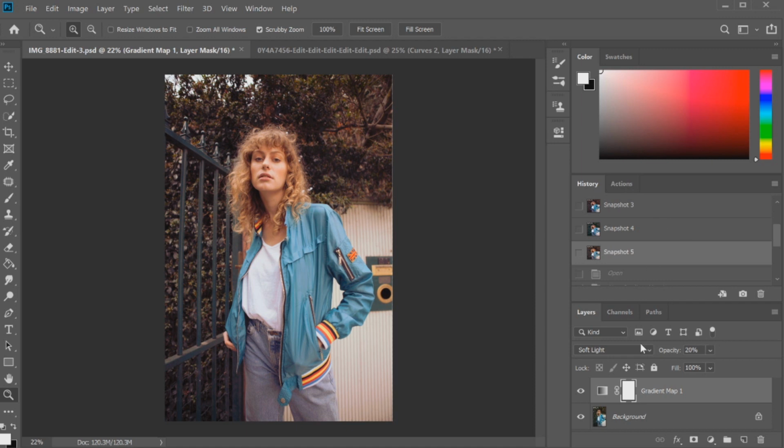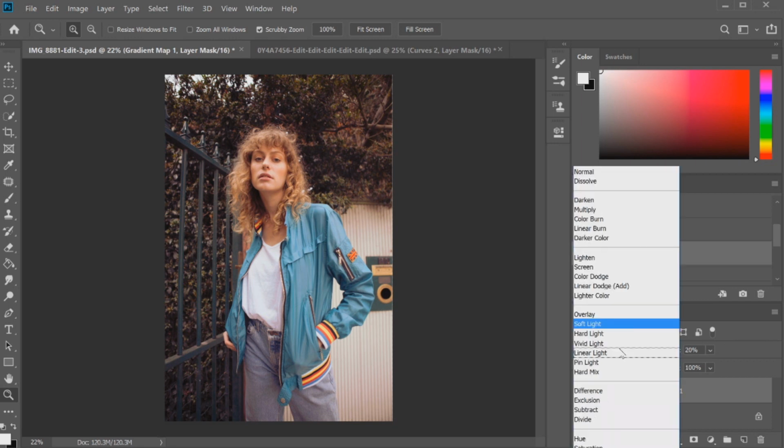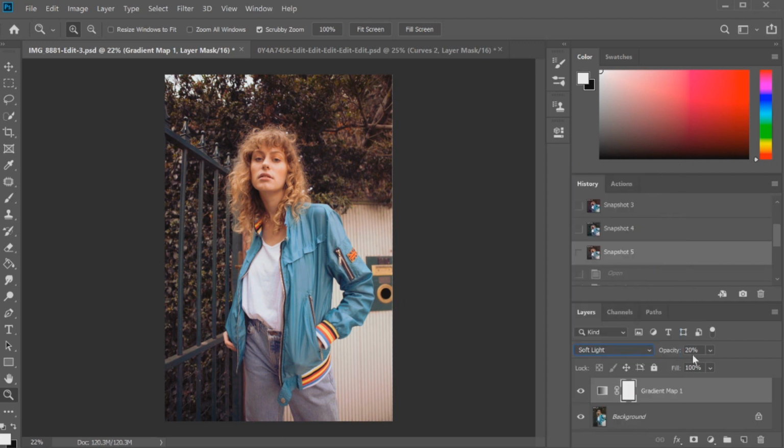As I said before too, you can choose a different blending mode. I like to stick with soft light a lot of the time, however, you can use lots of different blending modes here. If you want a stronger color grade, you can choose hue or you can choose color as well. That sometimes works really well. However, for me, I just like to use soft light because it tends to match the luminosity in the image as well, and I just prefer that. You can also move up the opacity if you want a stronger color grade or a less noticeable one as well.